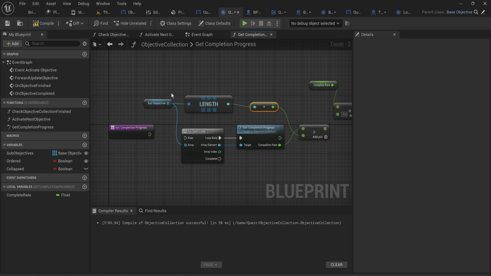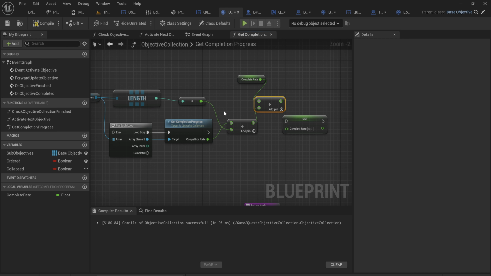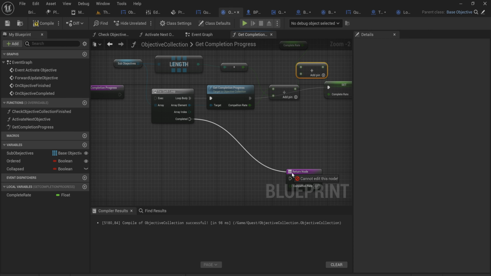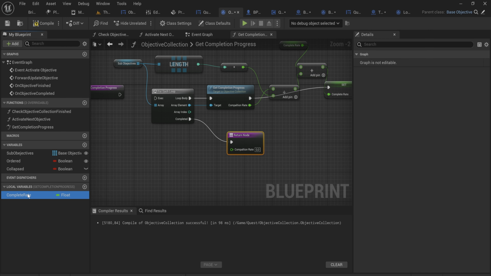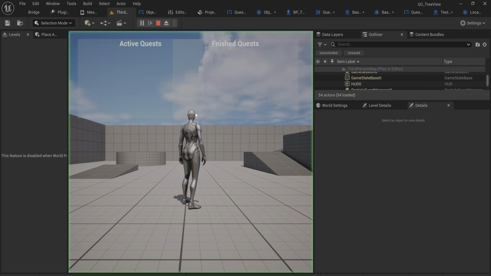And then we divide them by the amount of subtasks that we have so that it only gets to 100% or a value of 1 when all the subtasks have all their subtasks completed. So we do completion rate plus the result of that is going to be our new completion rate. And then once the for each loop is completed, we will return the completion rate value. And that's the only thing that we needed to make the progress bar work.